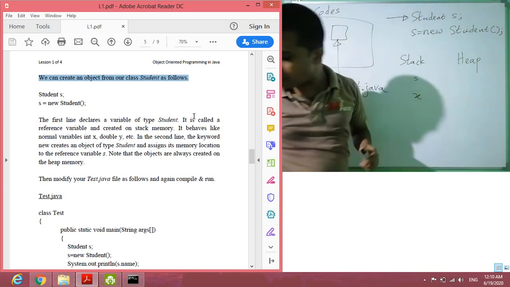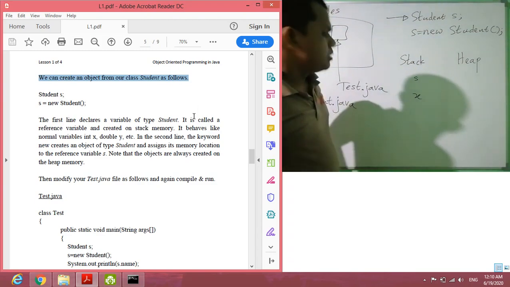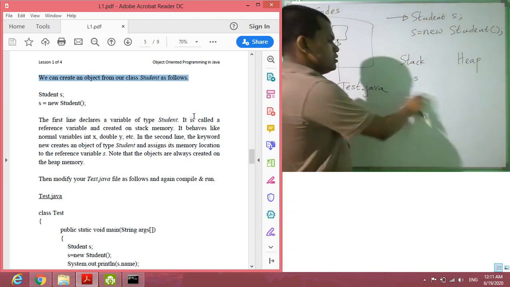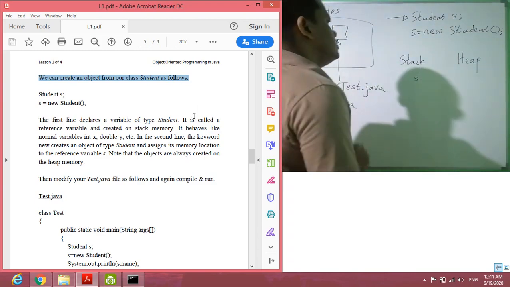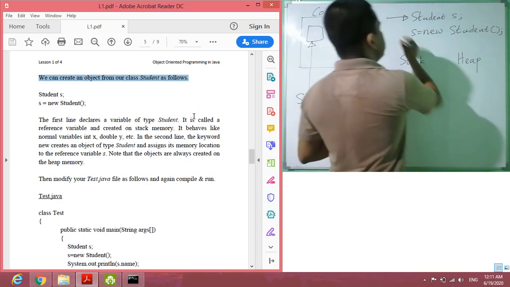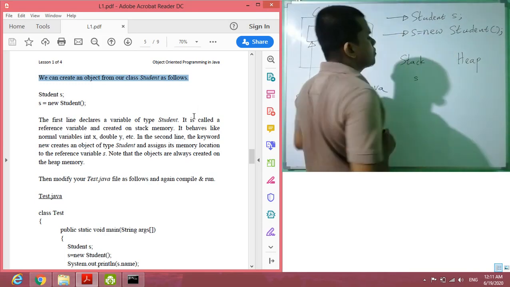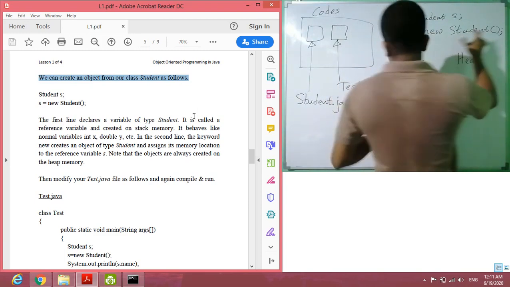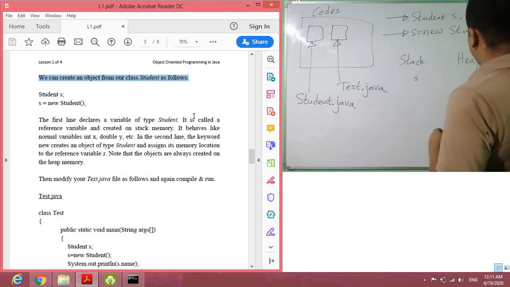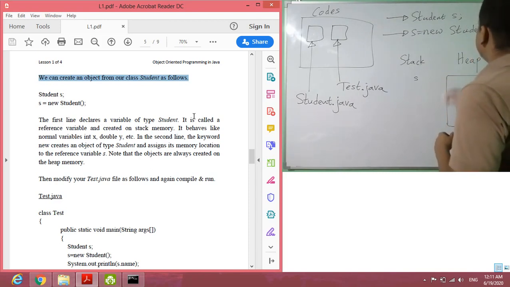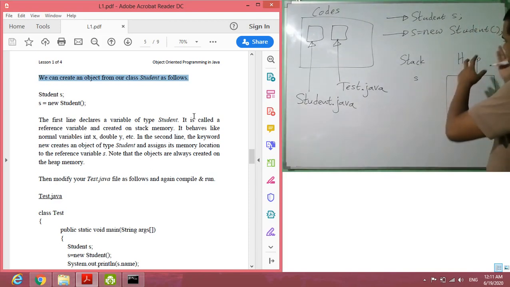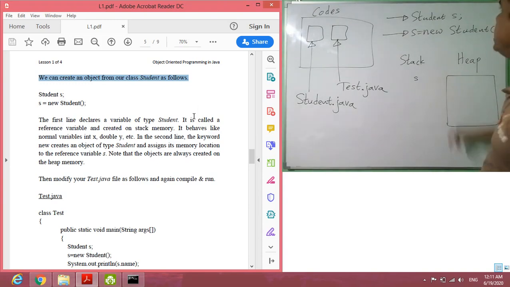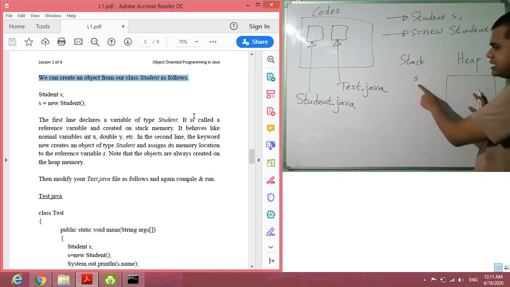And now new is a keyword. When we execute this line of code, an object of type student is created on the heap memory, and in our variable s, the memory location of this object is stored.